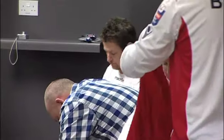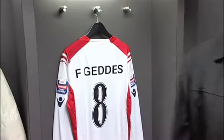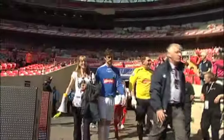And are you playing today? I am definitely playing today. What position do you play? I have no idea, but I don't really care as long as I'm out there. What do you think about the shirt? This is a great setup, isn't it? This is exactly how I imagined it. It's exactly what I've seen before, but to have my own name and everything ready for me is just out of this world. I'm thoroughly going to enjoy these 15 minutes of my life. It's going to be brilliant.